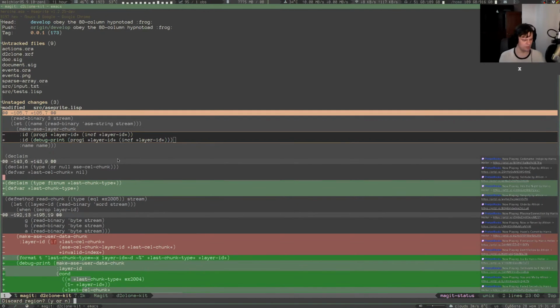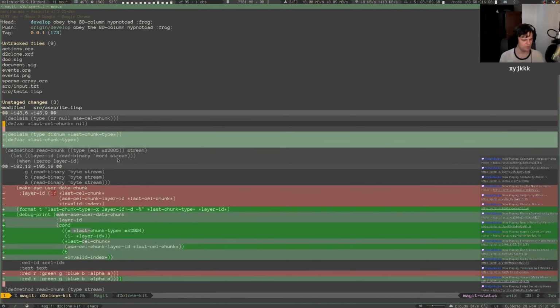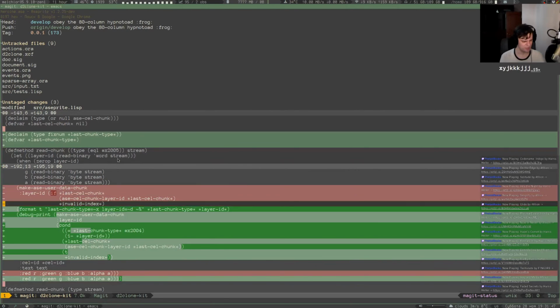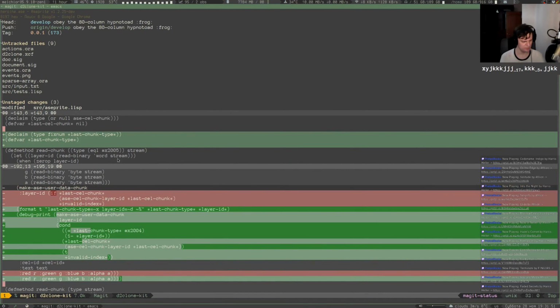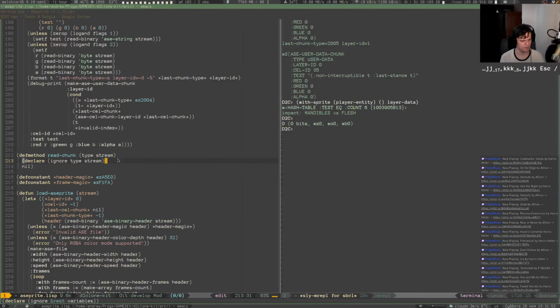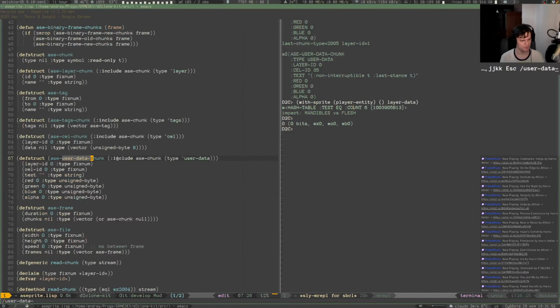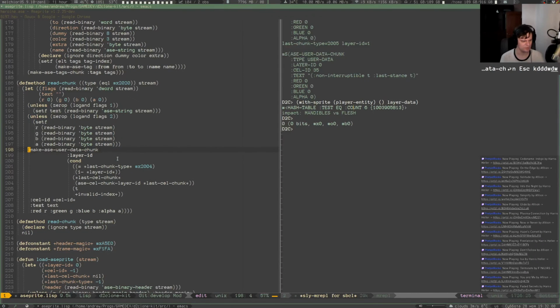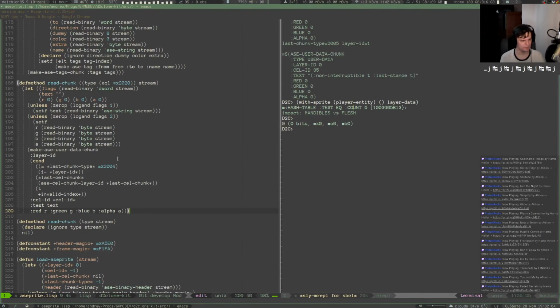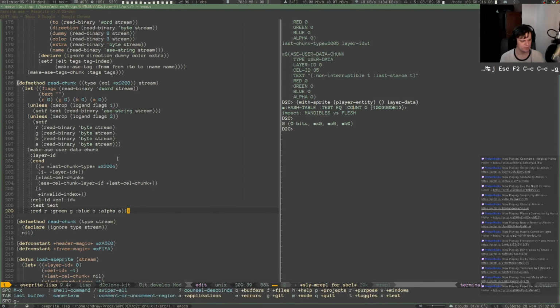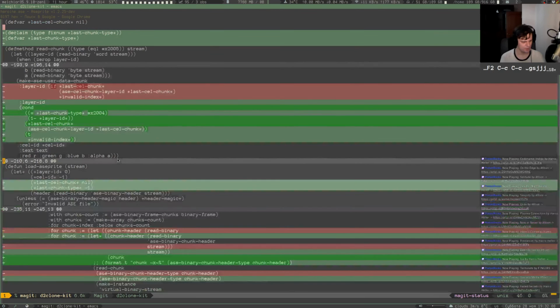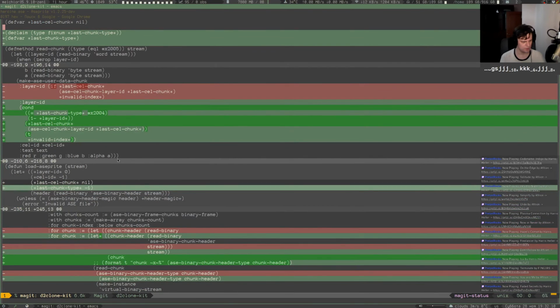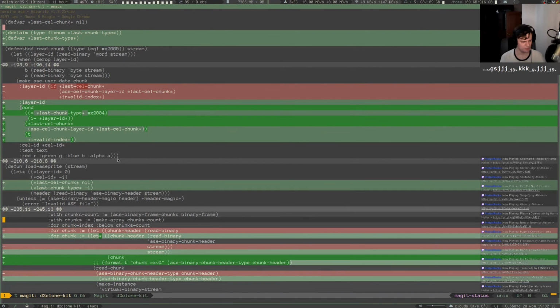Oh boy, that would be a lot of cleaning, but I do need last chunk here. Then this make user data chunk. Okay, user data chunk. So I don't need this, I don't need this. Alright, that's it. Now, last cell chunk and last chunk type -1.